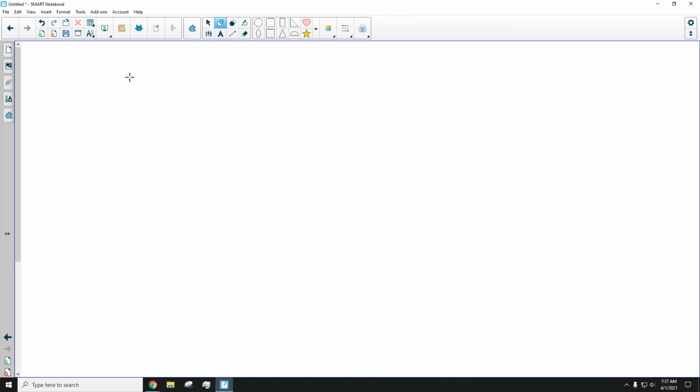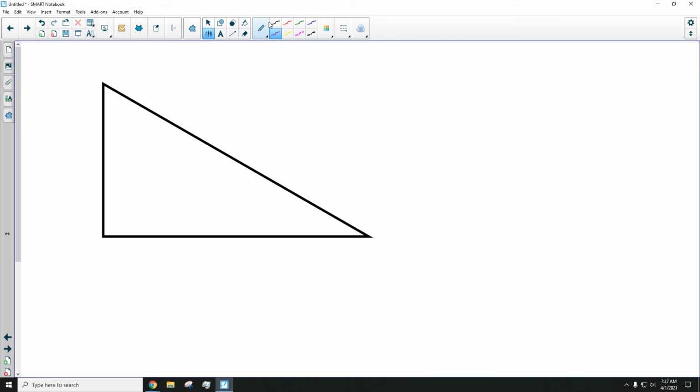Okay, so let's say for a second that I have another triangle. And I have a 43 degree angle here. Let's say I've got x over here, and I've got 13 down here. I don't know why I used the 43 degree angle again. I just did.